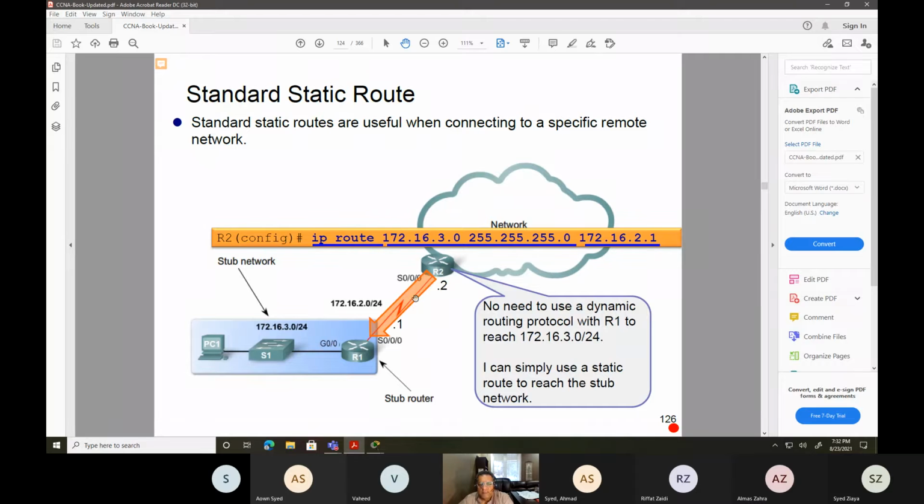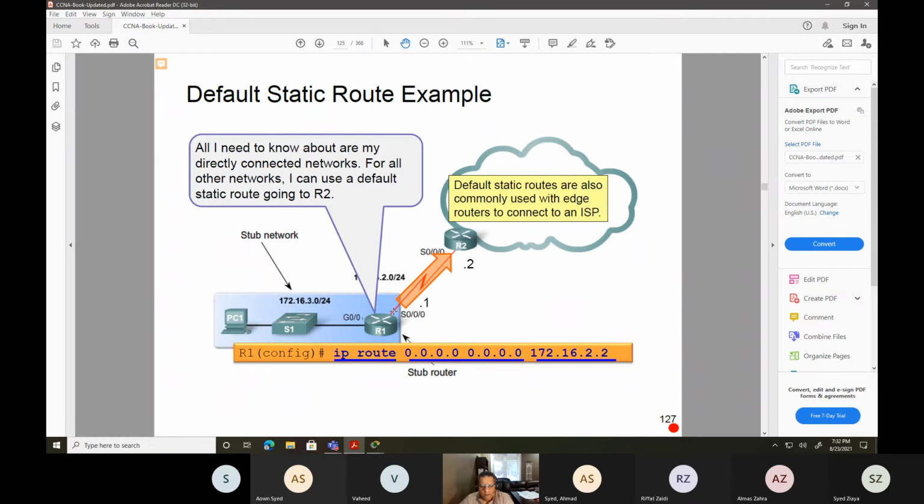So basically, this is just an example. No need to use a dynamic routing protocol with R1 between these two, because there is only one connection out of here. Simply use one static, and you're out of here. And this is the default static. We saw it earlier.